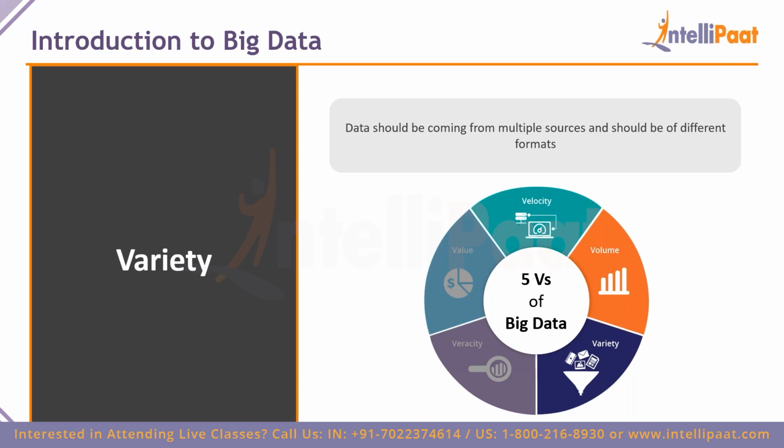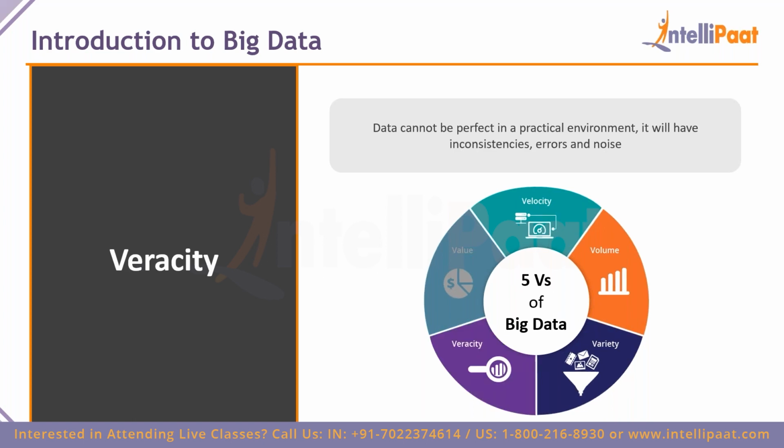Then you have veracity. Now veracity means imperfection. So that means that the data that you're getting can never be perfect in nature when you're dealing with real world values, right? So the data should have inconsistencies, the data may have missing values, the data may have noise, which means incorrect values, and the data may be faulty altogether at certain points. Because when you're dealing with billions and millions of records in a data set, and you're collecting those samples from real world scenarios, right? There ought to be some data values that are wrong or false, right?